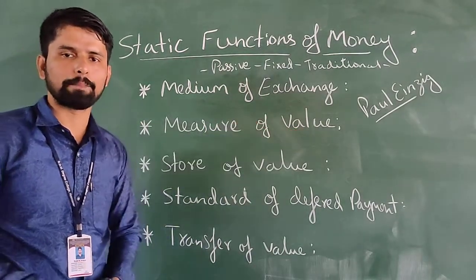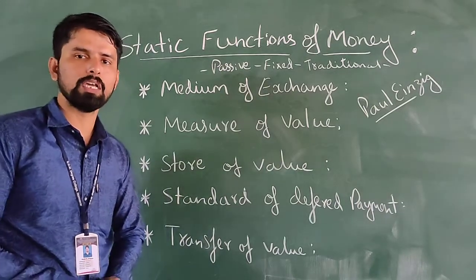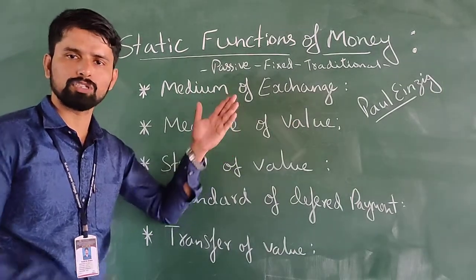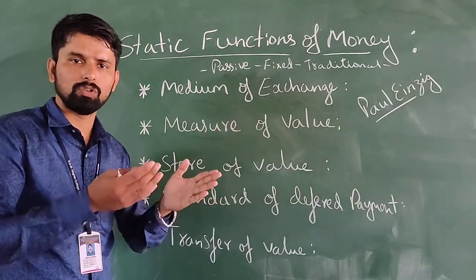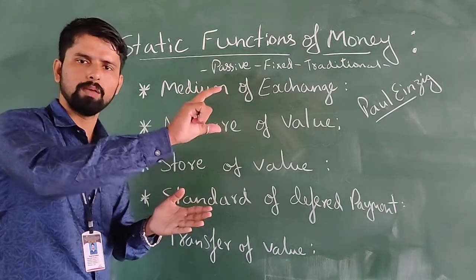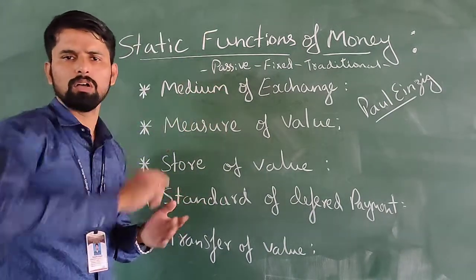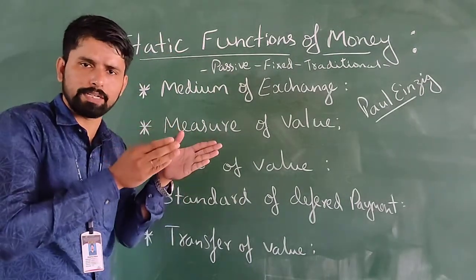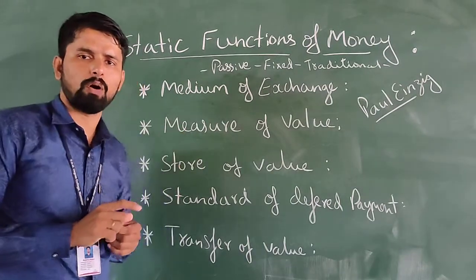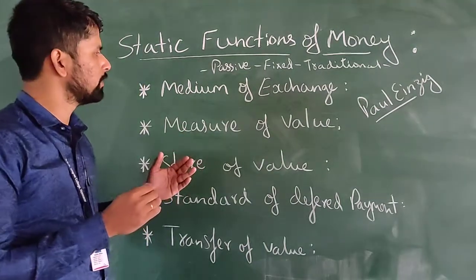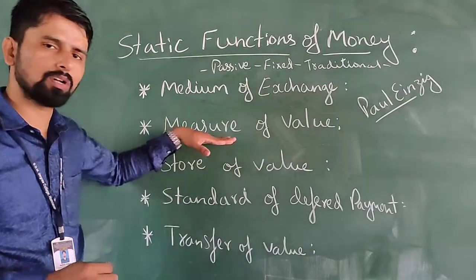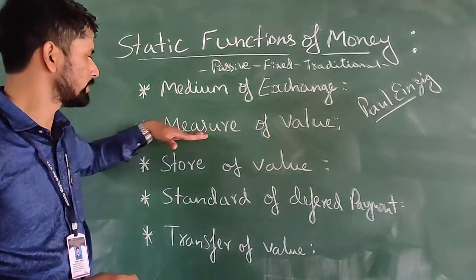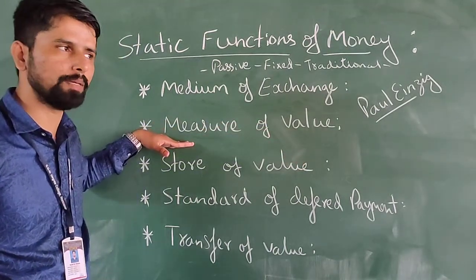For example, the price level. The market price is the unit of account to measure values of the commodity. In the barter system, there are no such measures. A few bags of wheat may be exchanged for an unlimited number of something else, as there is no limit for the measurement of value of the commodity. But in the modern standard, we measure values of the commodity in terms of prices. So that is the second static function of money.